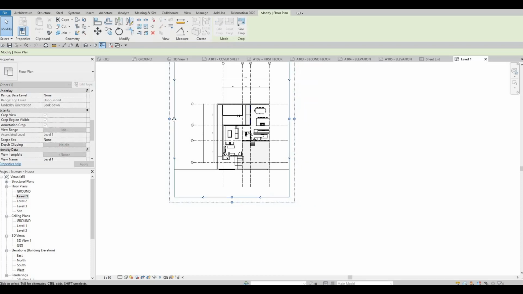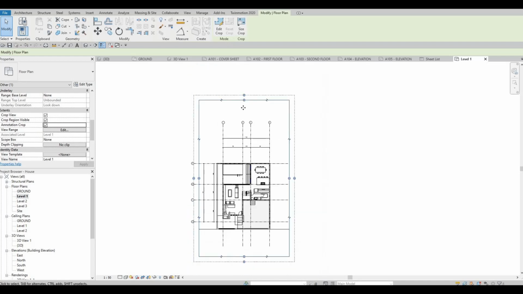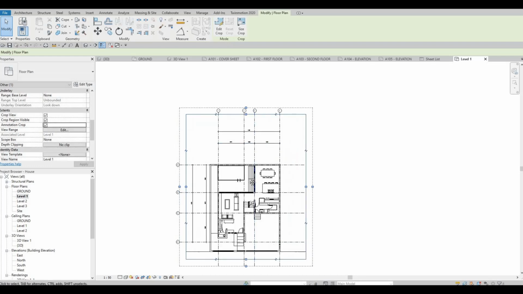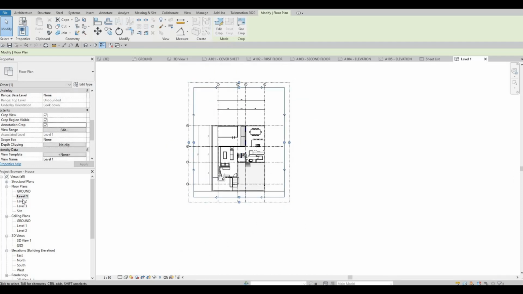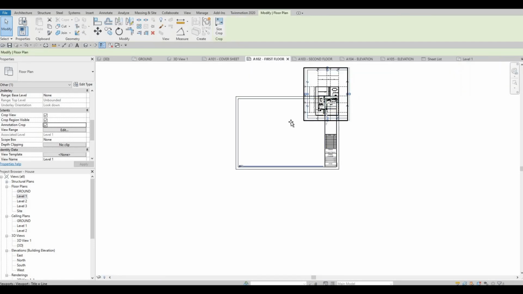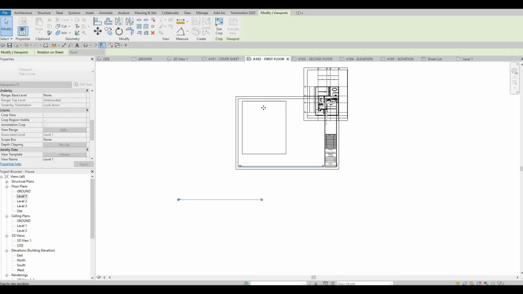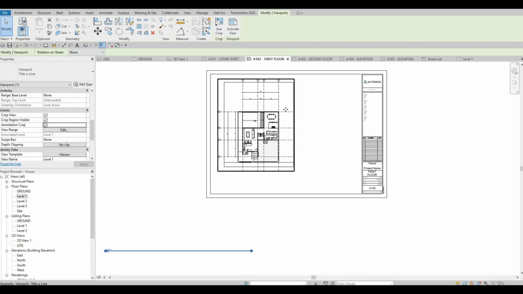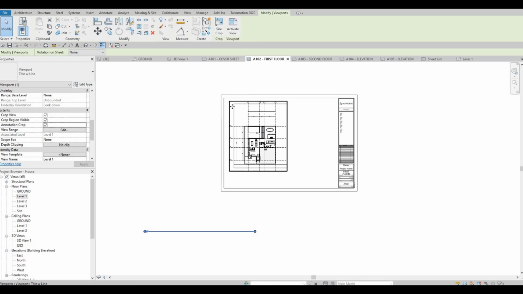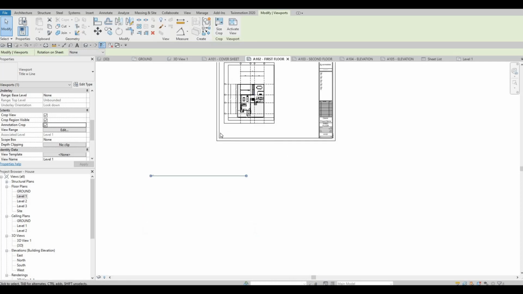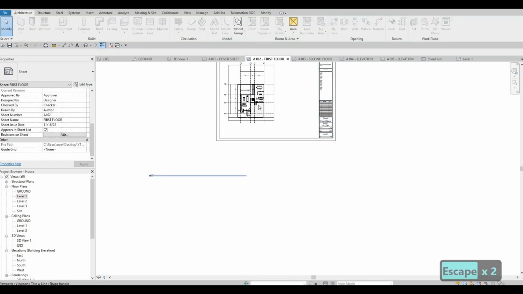So here I just wanted to show right here, even if this is the only thing you can show, as you can see, the grid line always stays. I just want to showcase this one. So now once we go back to first floor, we could grab it here, and now it's a lot bigger, but we make this one much better in looks.